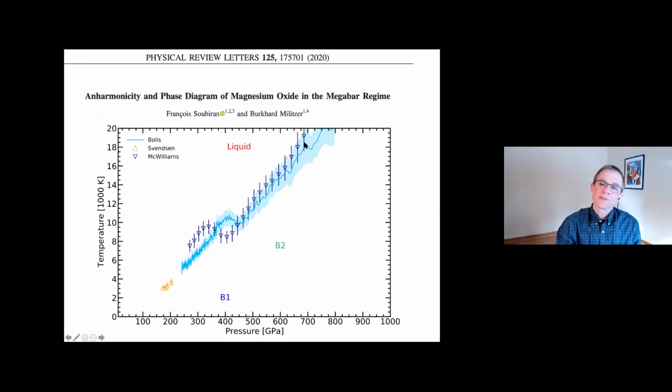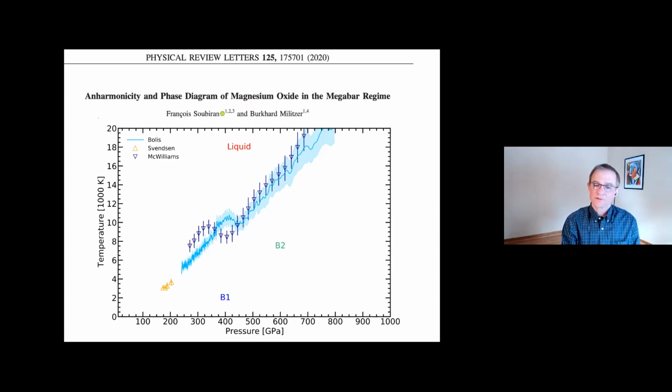What's the exciting part now, as they were coming down in temperature, they found this big excursion. So Stewart found this big change, a huge change, and that translates actually, as we'll see, into a big change in density. So something changed drastically as you approach the solid. And then similarly, Bolis had very compatible results and found it at slightly different conditions, and then switched also to a state that's most likely solid. So you could argue this is a solid-liquid transition, but you could also argue differently.